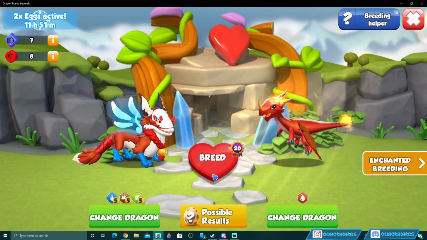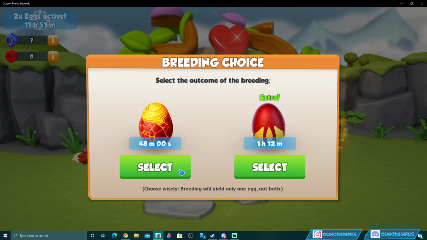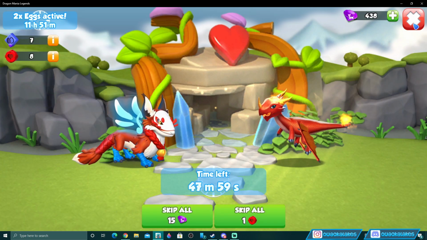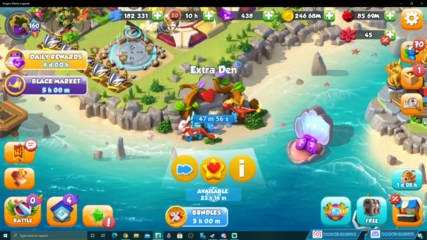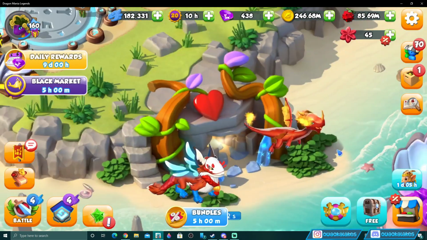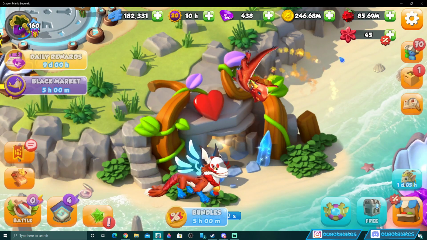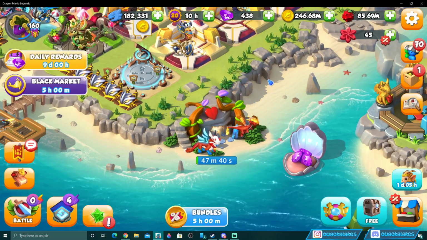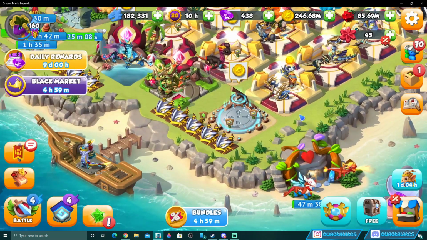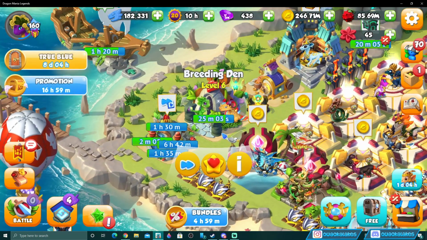One final breed, one final attempt. Let's go, baby. No luck today this morning, but it's okay. Again, we've got a whole month to try and breed the Dragon of the Month. Sometimes the game is just not going to give you what you want straight away. You might manage to breed the Sun Dragon on your first attempt. It might take you 30 attempts. It might take you 100 attempts. Even if the chances are as high as they can be using the best combinations, it still doesn't guarantee you the dragon, which is why you need to be rebreeding as often as you can. Give yourself the best chance possible.